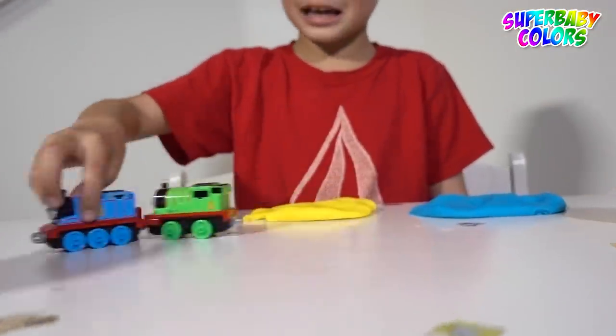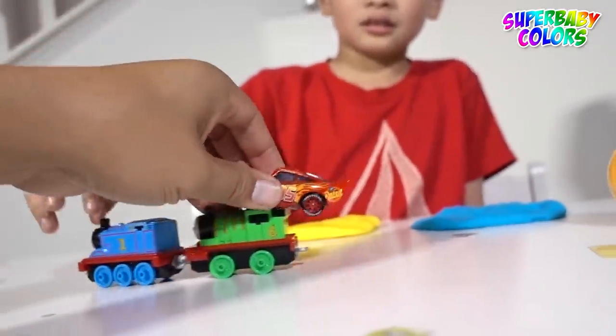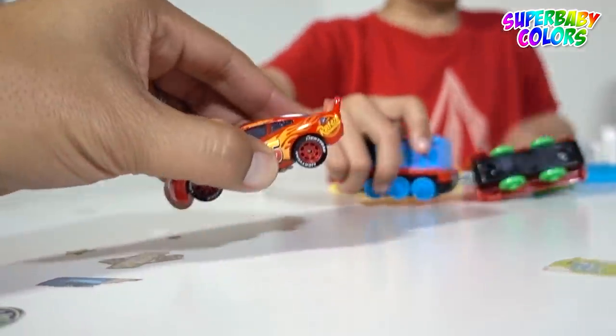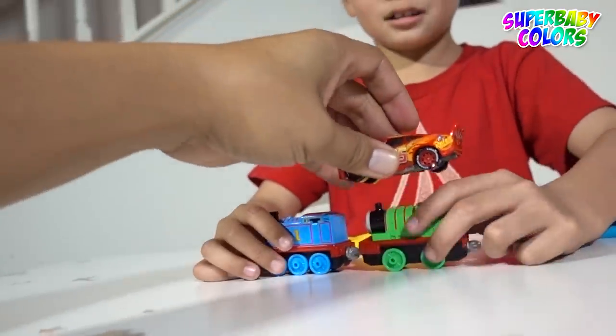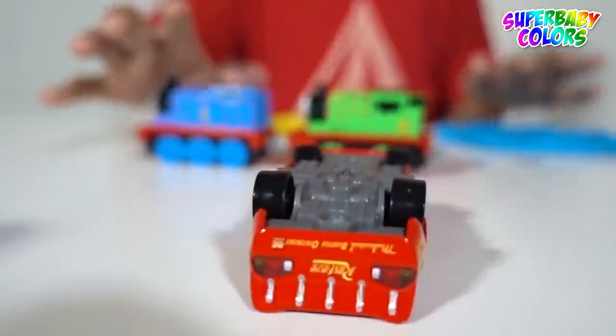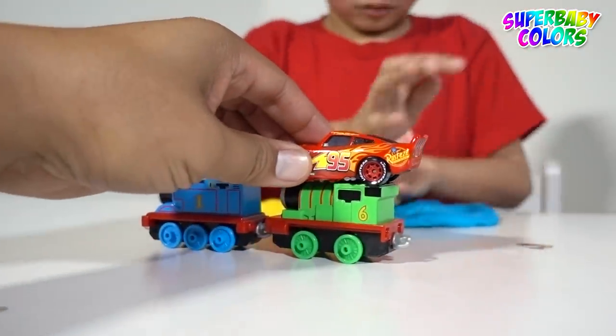It's like a smashing. You know, I think you can put McQueen on top of Percy and you can drag him. Here you go. It won't work. Oh, no. Let's try again. And try to put Lightning McQueen on top. There you go. Now you gotta go. Oh, it fell down again. And try it again. Right there.